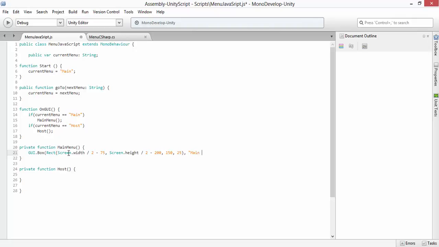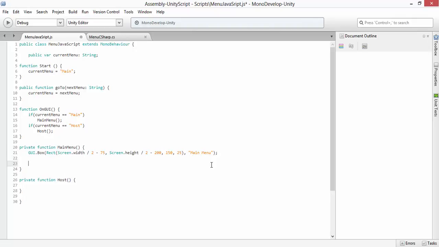Now we're at 150, 50, 25. Call this main menu. Alright, what these are: this tells you where on the x-axis it's gonna be. This is gonna be where on the y-axis it's gonna be. So this is left and right and up and down. This one tells you how long from left and right on the x-axis. This tells you how long on the y-axis. So we're going 150 in total on the x-axis and 25 from the y.